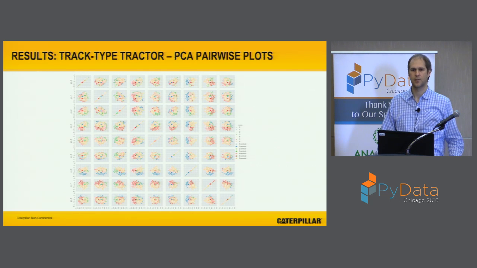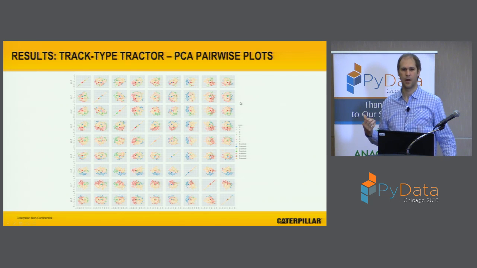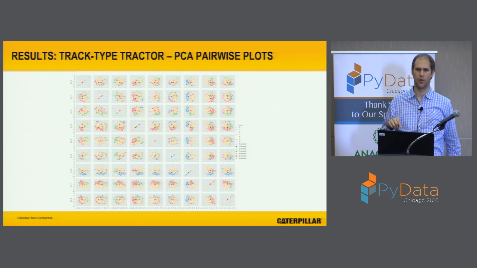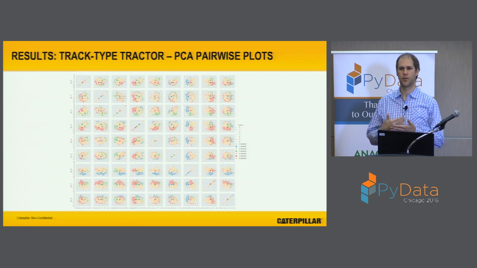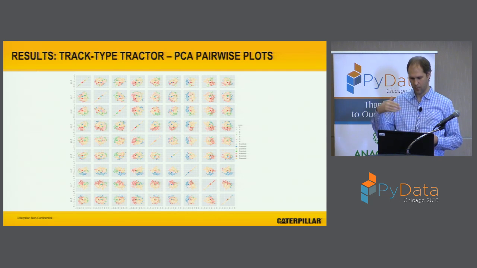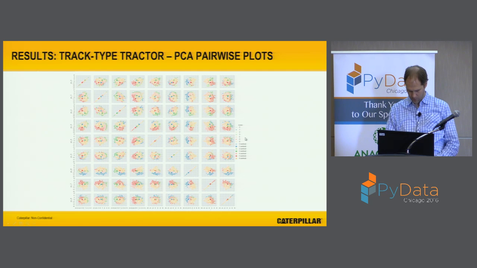Really, though, to get the insight of what's different, what I find is we're always going back to this PCA pairwise plot. This is my favorite plot because when you look into this data space, you can find the region that the data is centralized around. One difficulty of this, using Seaborn I believe, is it plots the first clusters, and then it plots the second set of data, and then the third. So it's the last clusters that are most visible, and the ones plotted first, in this one the light blue, are actually kind of obscured.